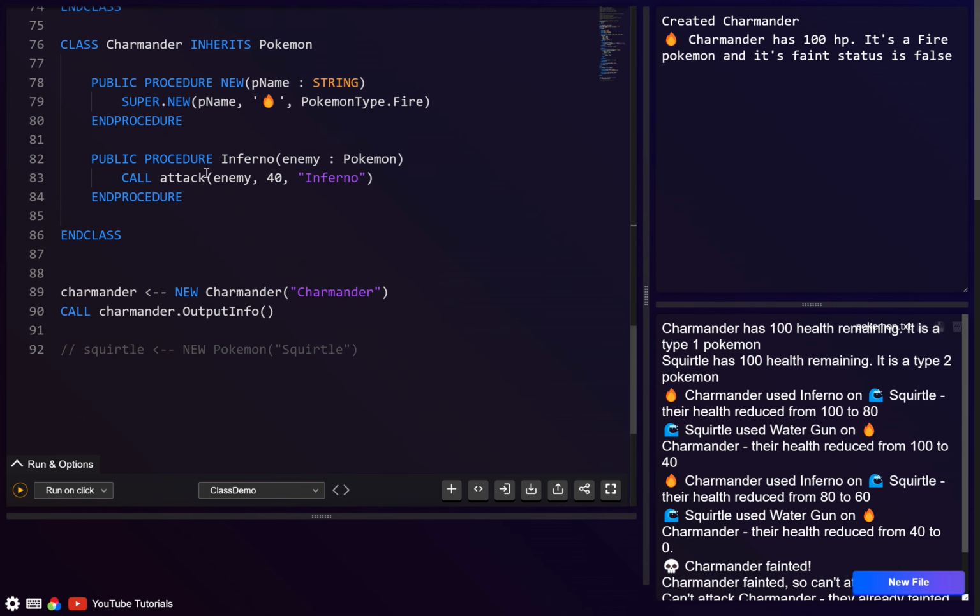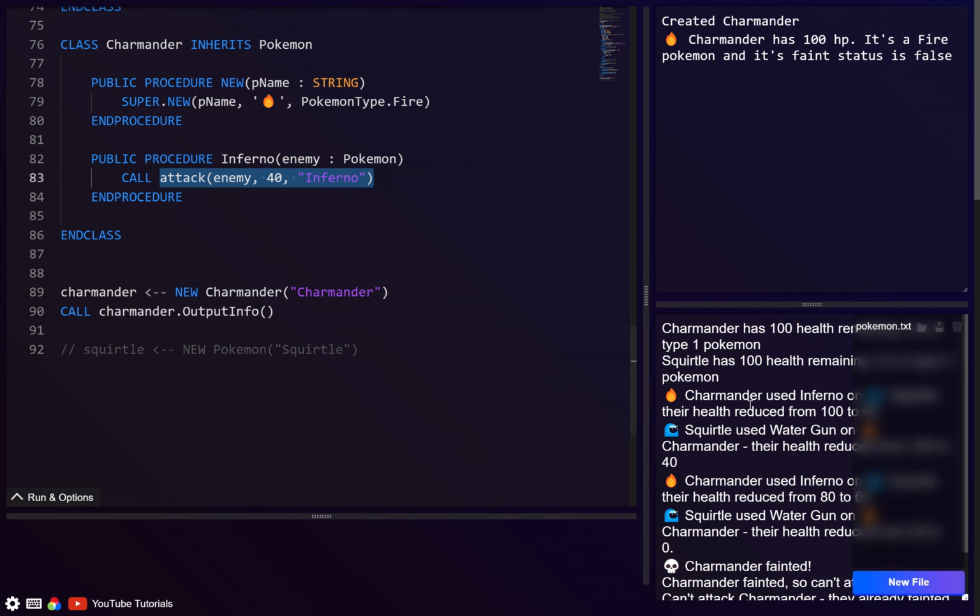Because the idea is that of course here we can have Inferno, but then we can have maybe Burn, or I think Ember. That's another name. So we can have many different moves, and because we're calling this attack, as long as we change the parameters, then it's still going to output the correct information, just using these updated parameters basically.